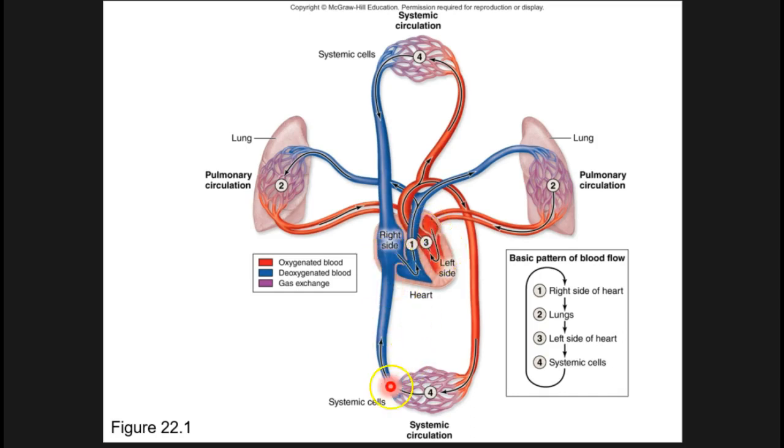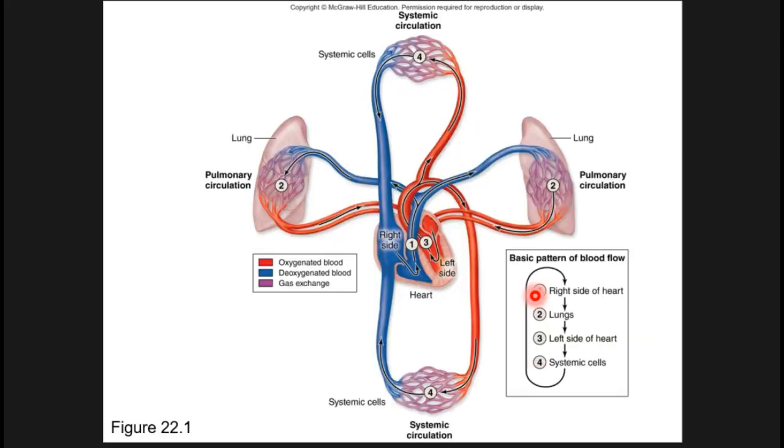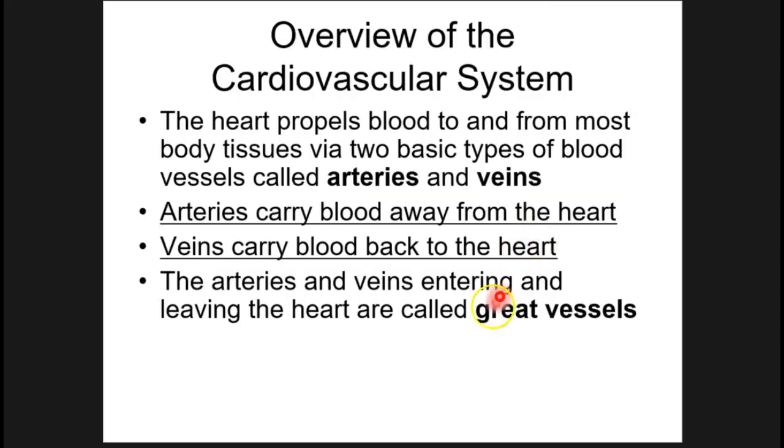So yeah, usually you can do red versus blue for arteries and veins, but not for the pulmonary circuit. Therefore, this is the definition we'll use. It'll even be on your worksheet today. You absolutely need that definition. As you can see, you have a number of very large blood vessels, either coming to the heart or pumping from the heart. Those are known as the great vessels.